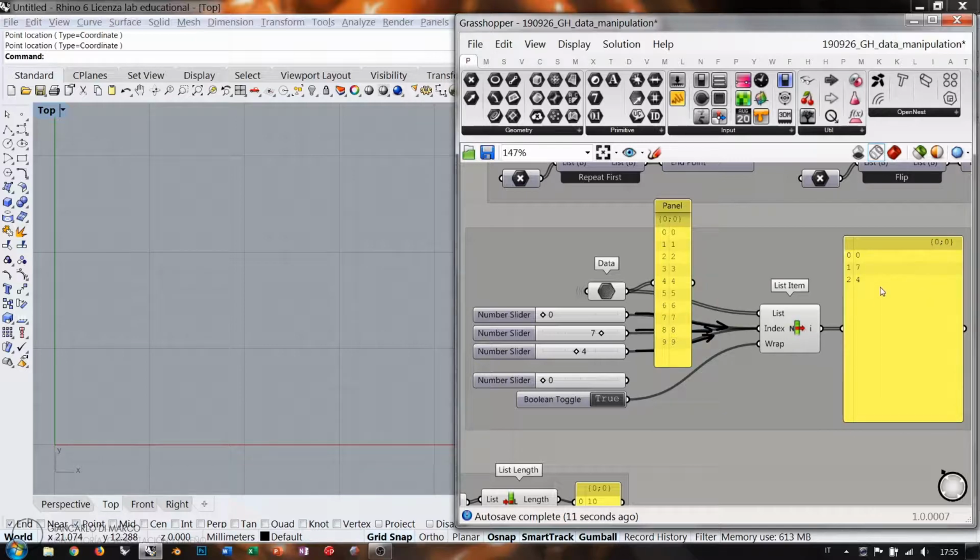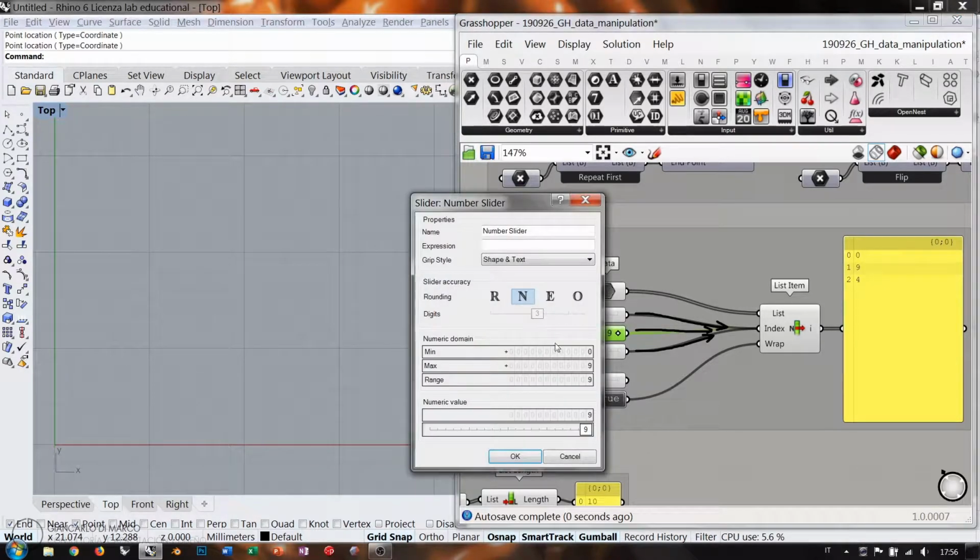Just remember that when you plug several cables into one single input, the order in which you plug the cables will affect the order of the result that you get. If I plug, for example, 0, 4, and 7, you see that they are exactly in this order. Of course, even in this case, we can change the values.